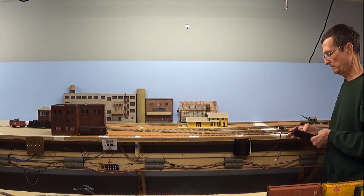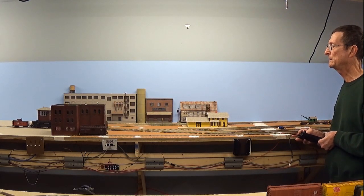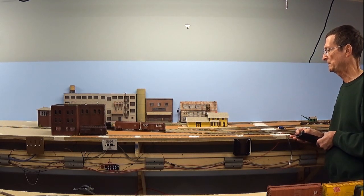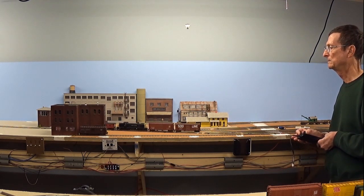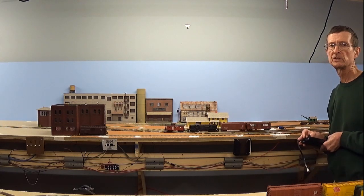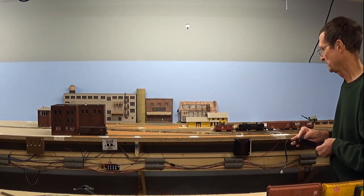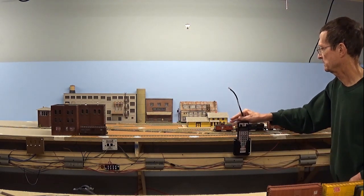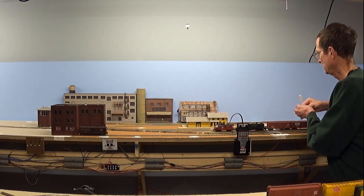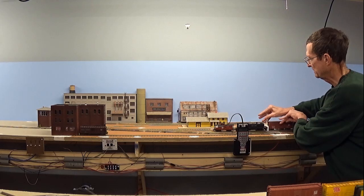And bring the train in to the Frankfurt track. That track does serve double duty as part of the Rice Lake yard. So now I'm going to set this down in my holder and cut off these two cars.